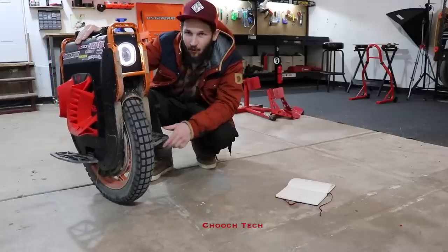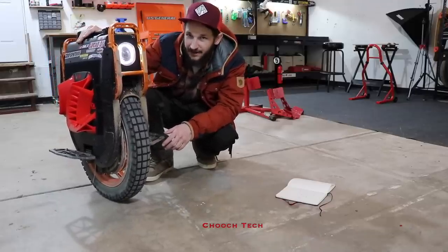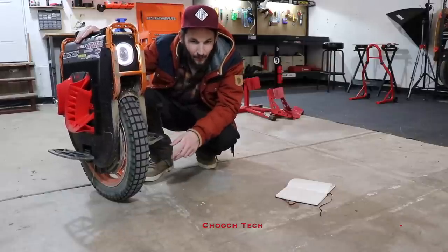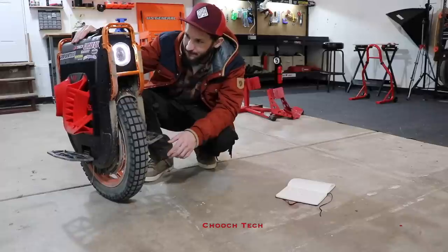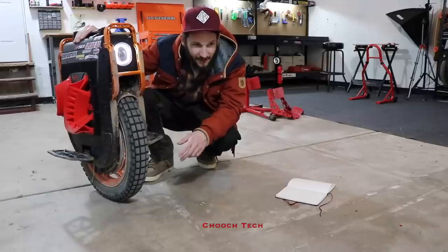If you had all your electric unicycles sitting side by side, out of all the ones they make, and were like, hey, go pick the nicest one out of all of them. Like just some random kid that was like 5 years old, and he would probably walk up to this one and pick this one. Like if you were like, hey, go pick the most expensive, nicest EUC out of all the ones over there.